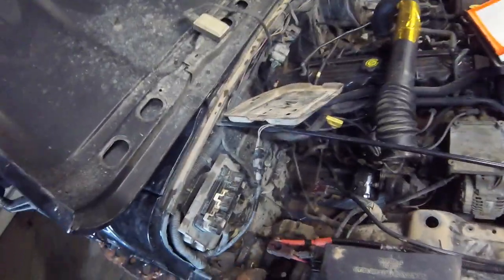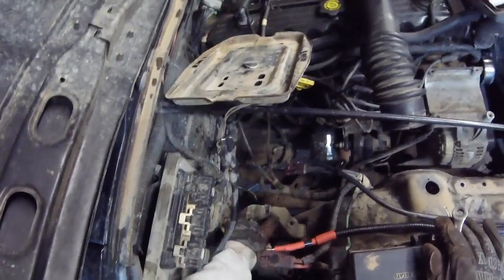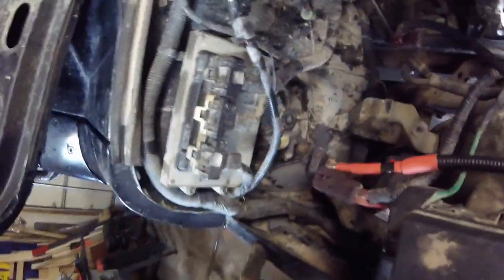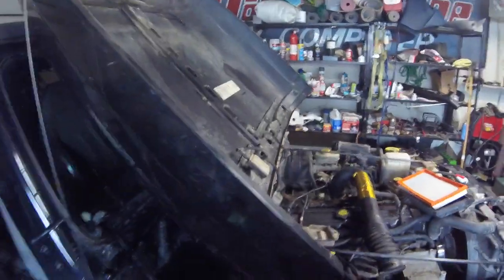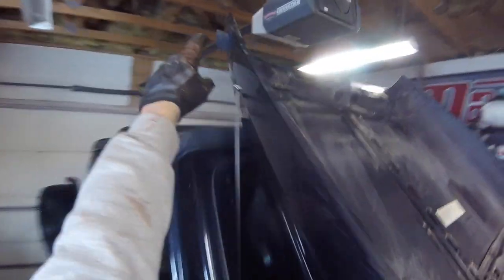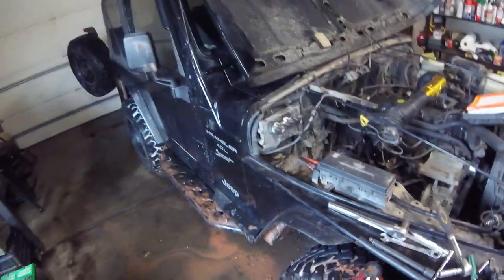All of this is going to be coming up three inches as well, so you may have to change your battery location depending on what battery you're running. There are also four 13mm bolts along the back holding this fender to the firewall — those have to come out. You're basically going to lift it up to the next hole, put the bolts back in, do the same up here, figure out where everything fits, then do the same thing on the driver's side. Cut your hood and relocate your upper latch mounts higher up.